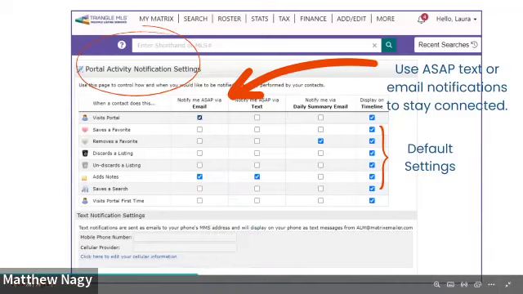The reason why I think this is so important is I was the real estate agent that didn't know about this page. I didn't know I could notify myself. And I was the one who would log in every day to see if my clients left me a note in Matrix. Because near the end of my practice, I did actually have, say, my millennial clients who didn't want to talk to me. They just wanted to do everything via texting or through the system. So I would go in there and I would check.